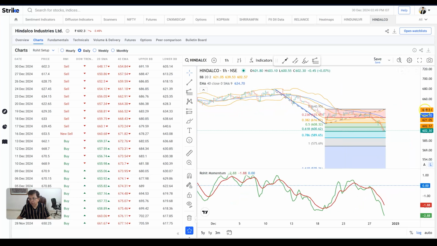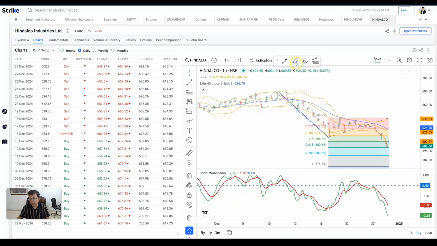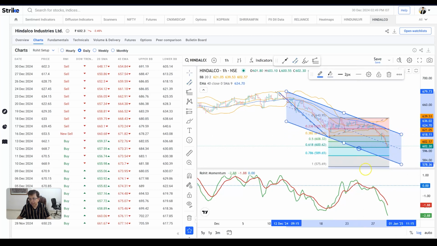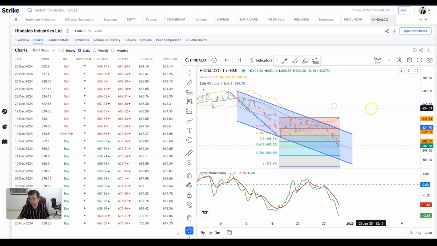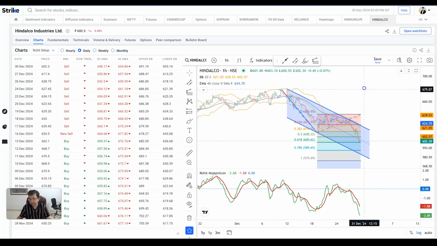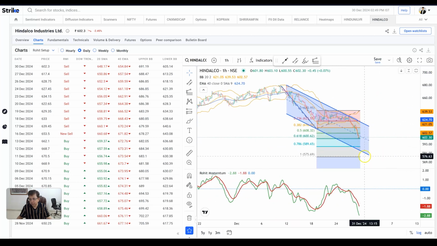And even for this smaller level, you can actually draw a parallel channel. So you can take the high point here, the top over here, and you can have a channel as well. So you have both price and time. When you draw a channel and you do a Fibonacci extension, it's sort of a price and time thing, because you're seeing not just price equality but time equality, because time equality would mean somewhere ahead here is where it would meet the channel, presuming it won't go below the channel. So that's around the 2nd or 3rd of January is where it would meet the channel.